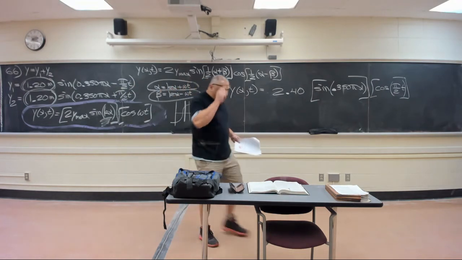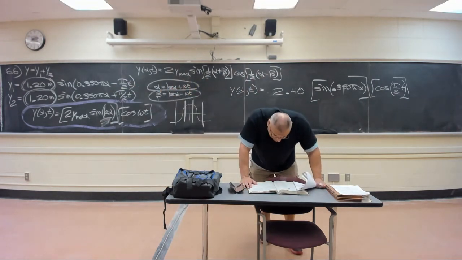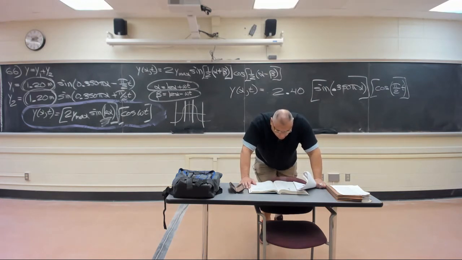So they're asking 3 questions here, A, B, C. They're saying, given these wave functions, they describe 2 transverse sinusoidal waves traveling along a rope where x and y are in meters and t is in seconds. What is the maximum transverse displacement of a rope element located at part A, x equals 1 meter, and B, at x equals 3 meters? C, where are the first 3 antinodes located along the rope?